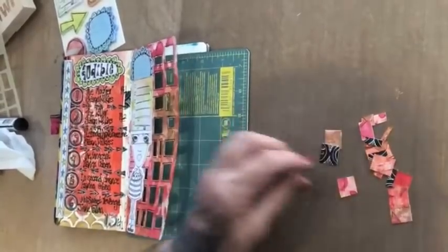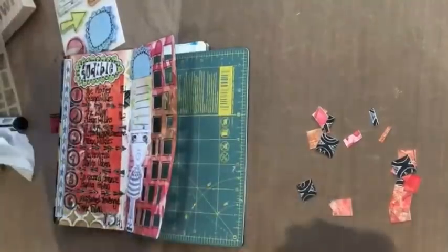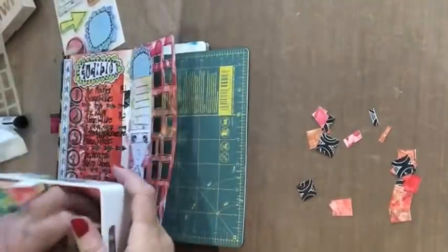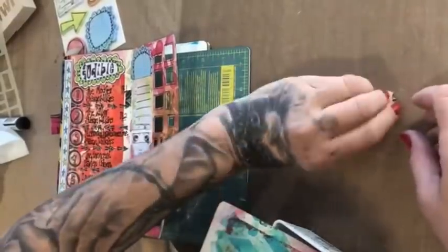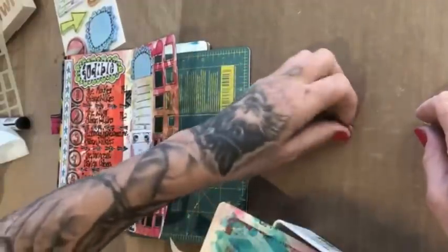if you look, on the back, these are already decorated, so I could use them either way up. So they are going to go into the box with all the random stuff to be used at a later date.